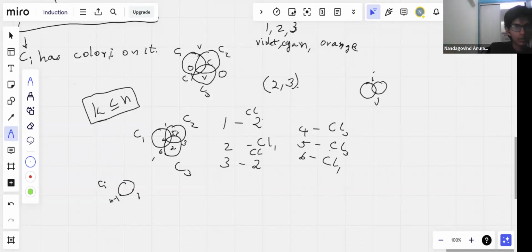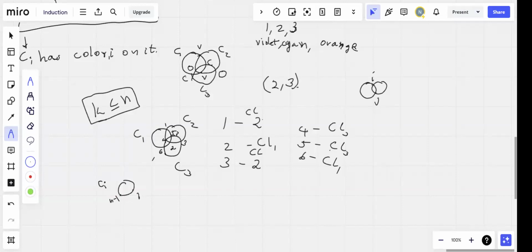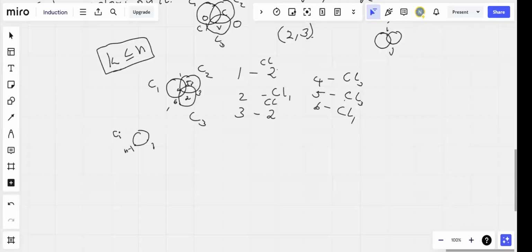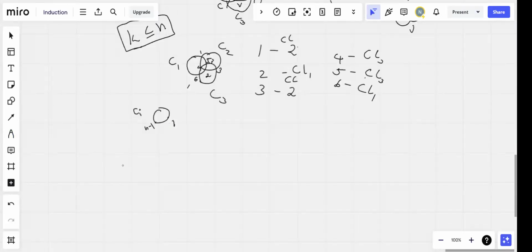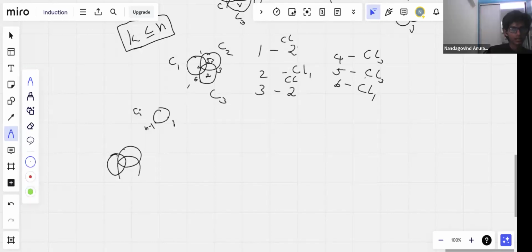Okay. Aditya, do you want to explain what you were doing for k plus 1 to n plus 1, by the way? Because your proof is pretty close. Yeah, I still haven't found the mistake, but basically, suppose there's a setup for k and n. So consider any circle and its intersection points with the remaining n minus 1 circles.